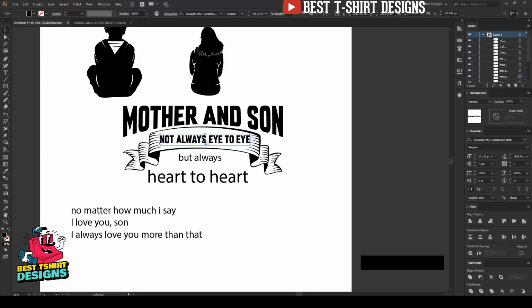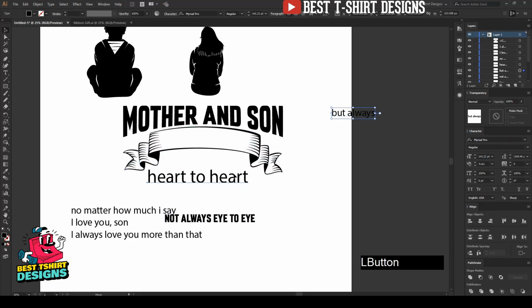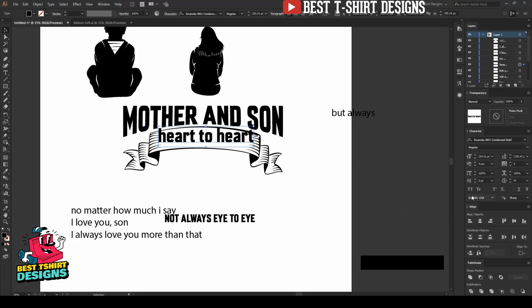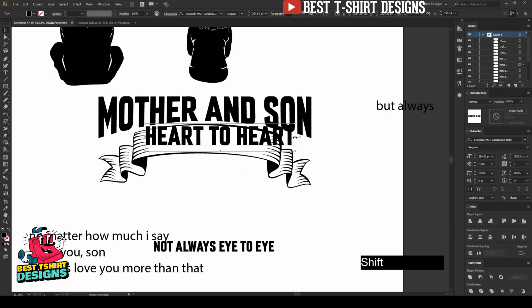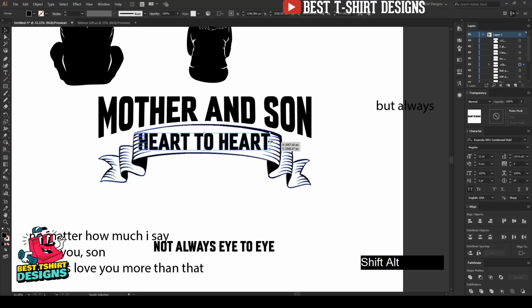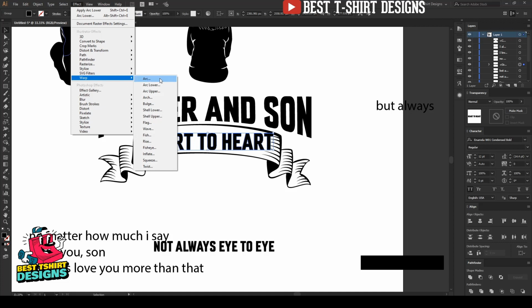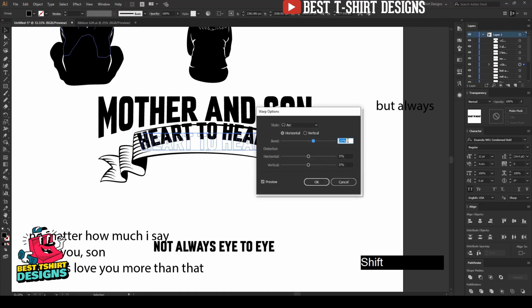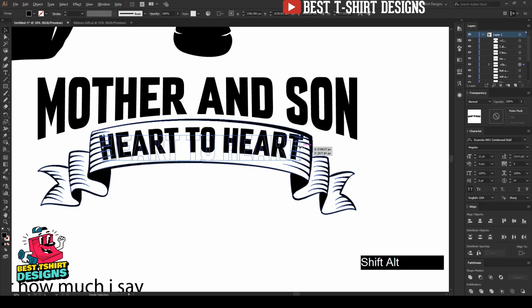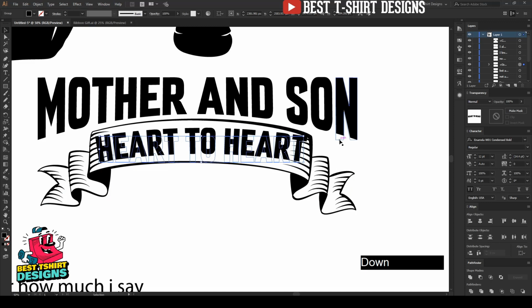I can put it in this ribbon, or I can put always heart to heart in this ribbon. Let's see what fits in perfectly. So this heart to heart is good, I think. Let's break the font here. Now maybe a bit bigger in size because the ribbon is kind of wider. So let's go to effect, wrap, and then arc, this time not minus, this time in the plus direction, so that I can fit my text in the ribbon like this.